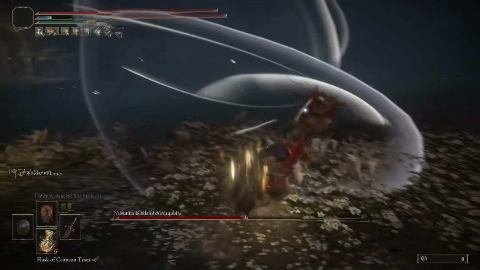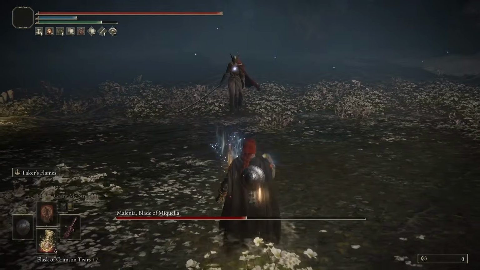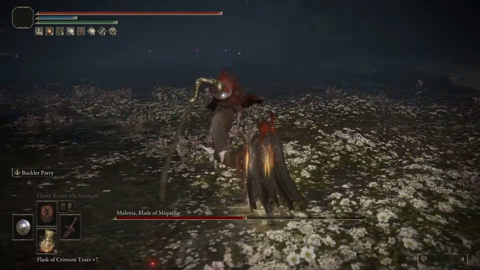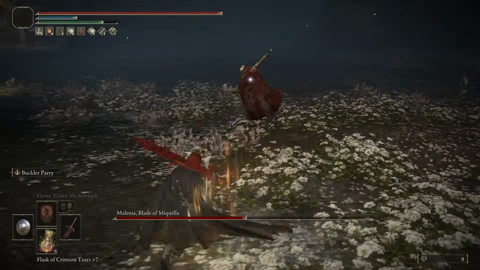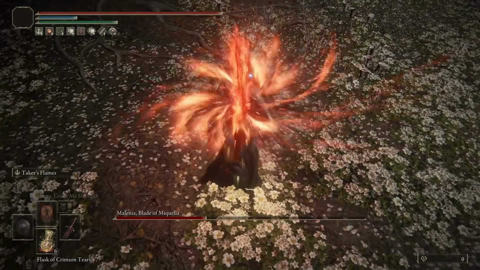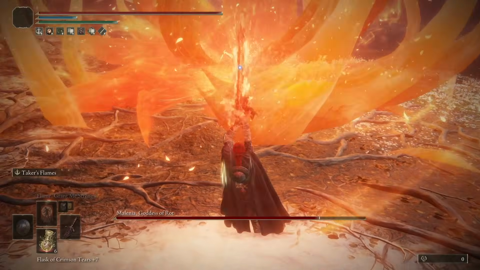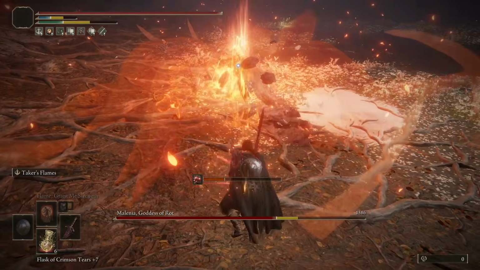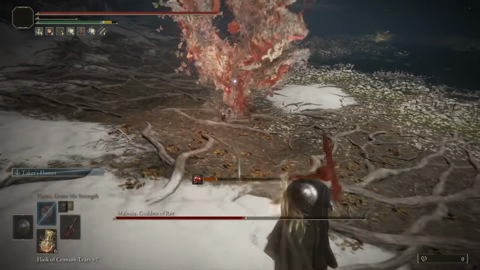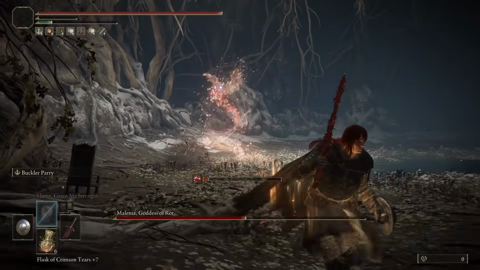If you're not confident in parrying Malenia, check out my in-depth guide on it. For phase 2, spam Taker's Flame through the flower at the start, then go back to your parrying strategy for the rest of the fight. It really doesn't last long with this weapon.